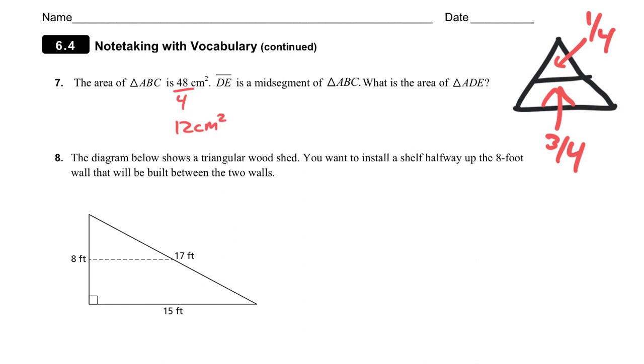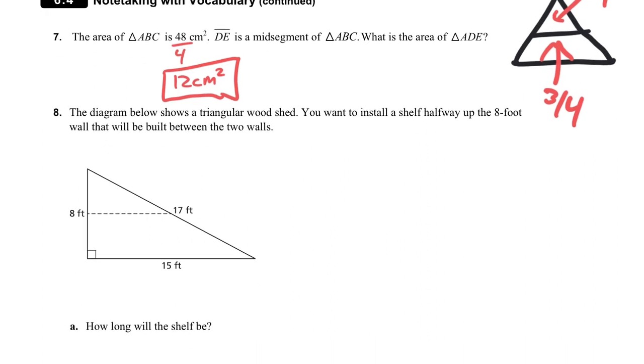Okay, that's each part. So what I'm going to do now is, it says mid-segment, what is the area of triangle ADE? That is going to be the 12 centimeters squared. Now, if I drew the triangle the way they had it, then we could find the polygon, or that trapezoid on the bottom. You would multiply that by 3 and get 36. Anyways, since that's not our question, let's just go on to number 8.